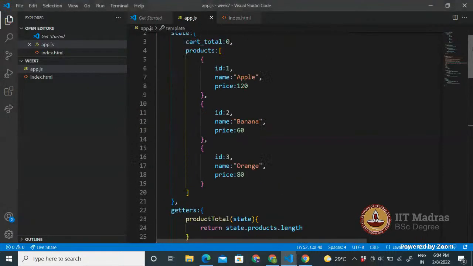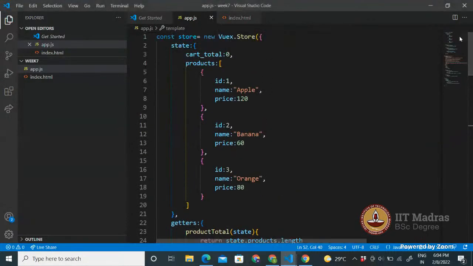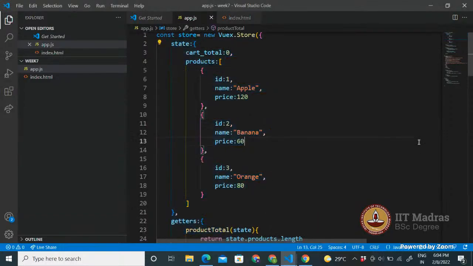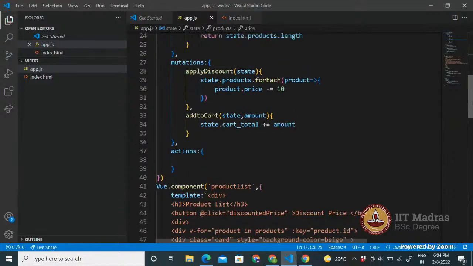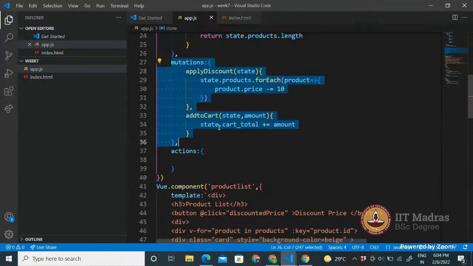So it's pretty straightforward. When you think of a store, you have to think that your store has a state, your store can have getters, your store has to have mutations in order to change the value of your state. And of course, we have something called actions as well. So we are going to touch upon the actions part now.